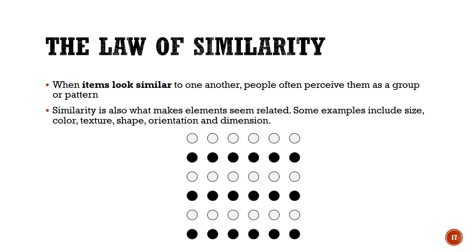For example, the figure illustrating the law of similarity, as you see on the screen, portrays 36 circles all an equal distance apart from one another and forming a square. In this depiction, 18 of them are shaded dark and the other 18 are shaded light. So we perceive the dark circles as a group and the light circles as belonging to another group. And this makes six horizontal lines within the square of circles.